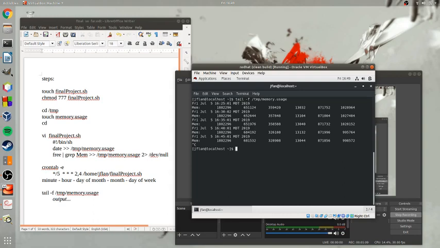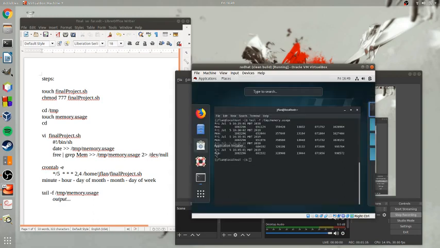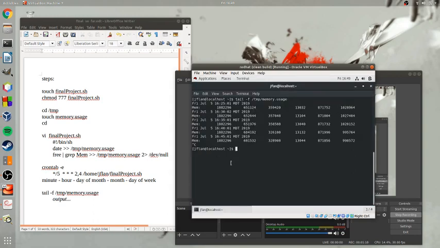But first we want to make our final project file using touch final project.sh. I just called mine final project because it made sense. I'll show that I already made final project.sh. It's in there. And then you want to make sure you change the file permissions to make it executable.